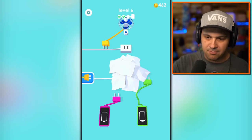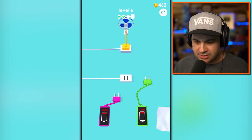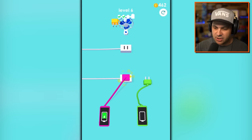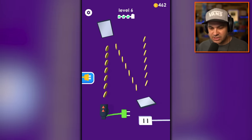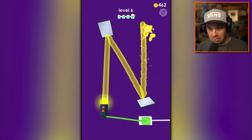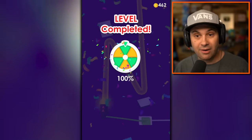Everybody's happy. Okay, blow away the paper. Turn on the fan. Very good. Oh. No, oh, we don't need the fan anymore. So I just plug you in here and you in there because the green cord was longer. It's magical. What? We're getting coins? That was very satisfying. Let's have more of that, please.